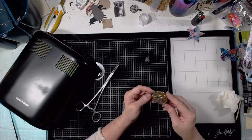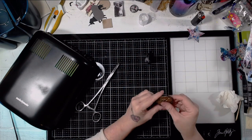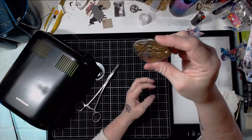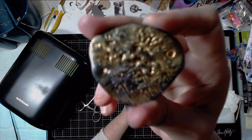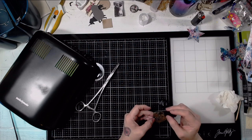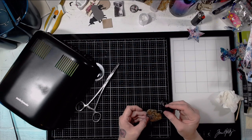So I did this clay thing a while ago, and I had put a weird top coat on it, but I never liked the feeling of it, so I tried to wipe it off. But anyway, this is a clay, kind of a relic piece that I made where I just texturized it and added some gold to it. But I want it to have more of a shiny finish, so I'm gonna add some of this to it and stick it in, because yes, you can do this over clay.